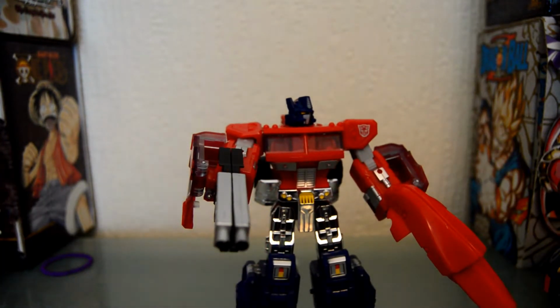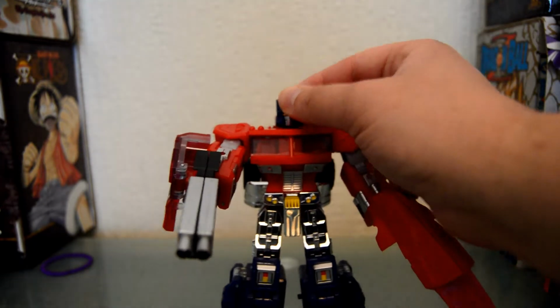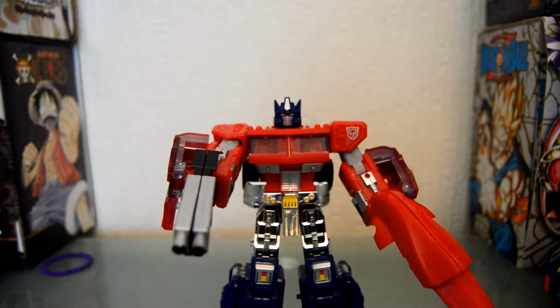But overall, I've always loved the original Classics Prime. I've always loved that mold. The design, the aesthetics, all work very nicely with this Prime. Everything else works perfectly, and this colour scheme really works well with it, with the chrome added onto the legs and the crotch.